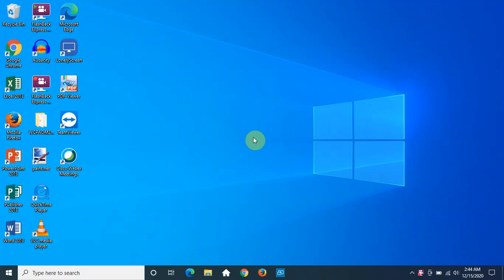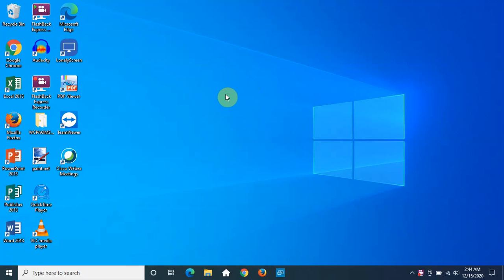This video is going to show you how to personalize your Windows 10 desktop. What you're looking at on the screen right now is a Windows 10 desktop. It has the icons on the left, has your taskbar at the bottom, and it has a picture background, which is the default Windows background when it comes to you brand new. What we want to do is change this to something else.